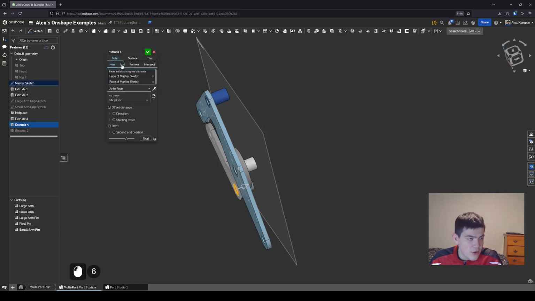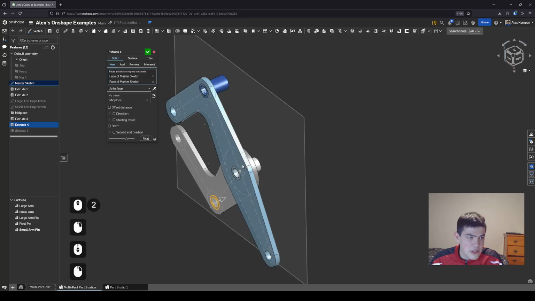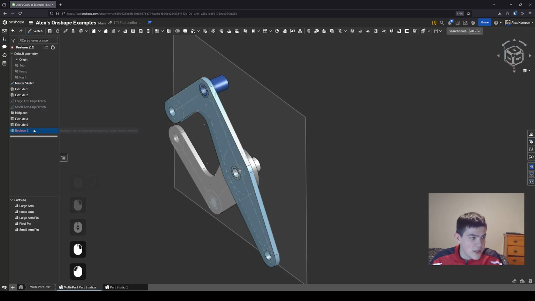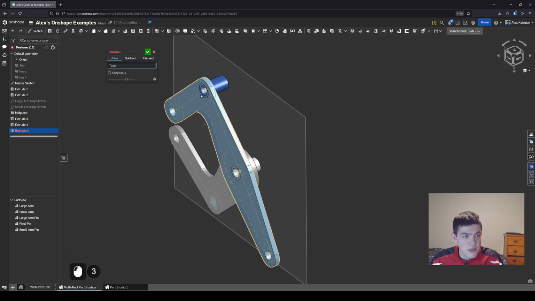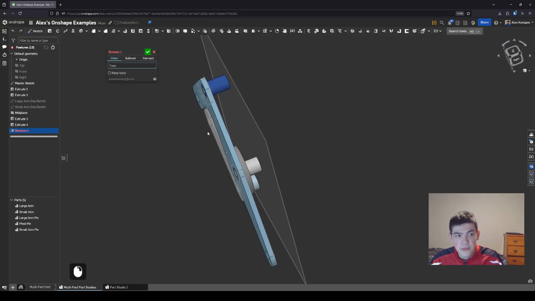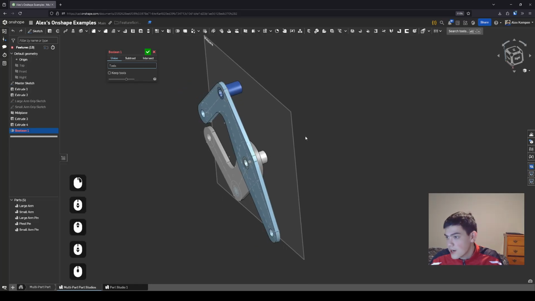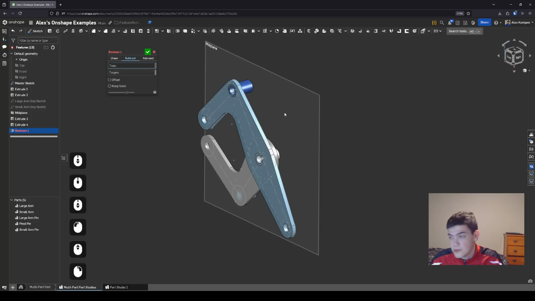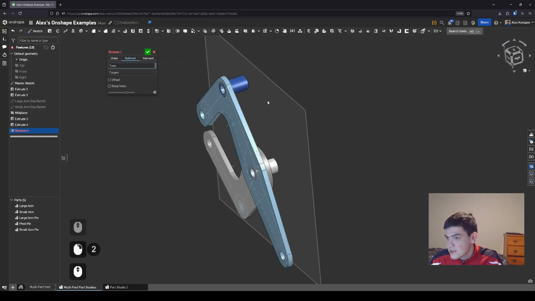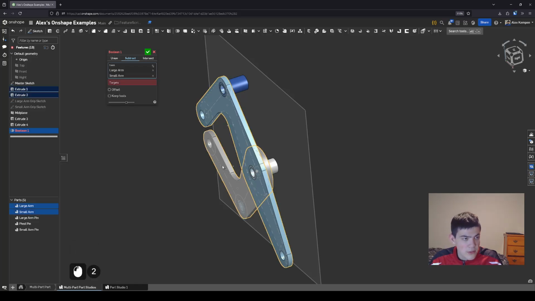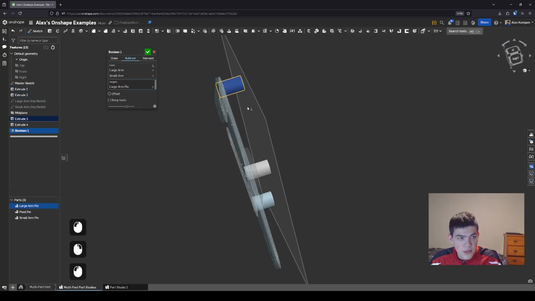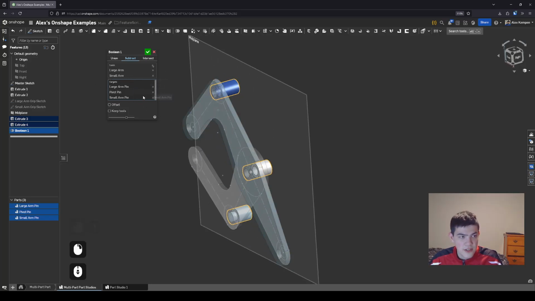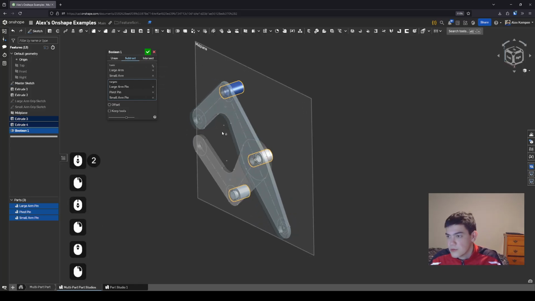So behind the scenes, all you're doing when you're using an add extrude, for example, is you're extruding whatever geometry you're having, and then you're hitting it with a Boolean union between your new geometry and whatever's in your merge scope to add them together and create one part. Or in this case, a remove, so a subtract. So our tools will be the large arm and the small arm. So we're going to be using these arms to cut these pins. And so we can go ahead and choose our pins as our targets. Once again, make sure you change the target so you're getting the right selection. Otherwise, you'll just get a bunch of tools and Onshape will be unhappy.